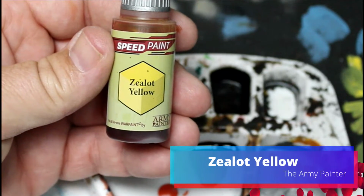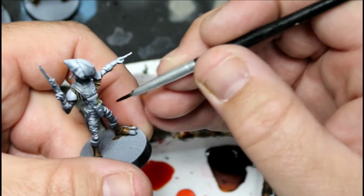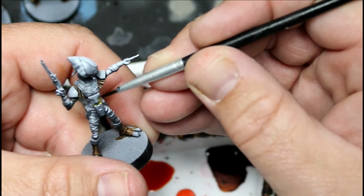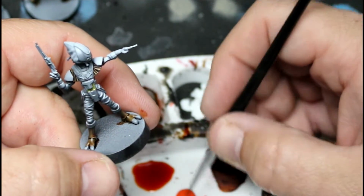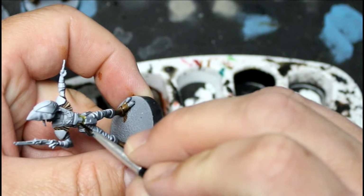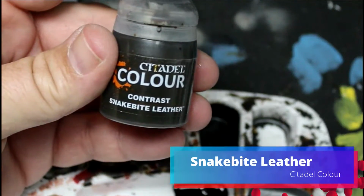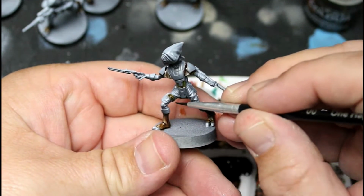Then I'm moving on to Zealot Yellow. This is going to be put on this little armor, in between this little armor piece they have. Some of them also have a cuff around their sleeve up near their shoulder. It's going on there, and also the Electro Whip. And we're moving on to Snake Bite Leather, and this is going on the holster that some of them have around their leg.